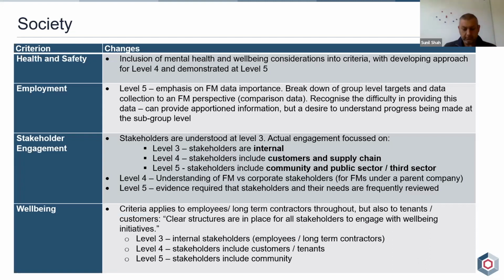So well-being, we would look to be very similar to the stakeholders, just being able to articulate with different groups where certain things are. So we've talked about already the employees and the long-term contractors. That's a good item of progress. We would also want to articulate about the customers and the tenants, what you're doing with them and the levels of that you're doing that. And also remembering this community that we're talking about.